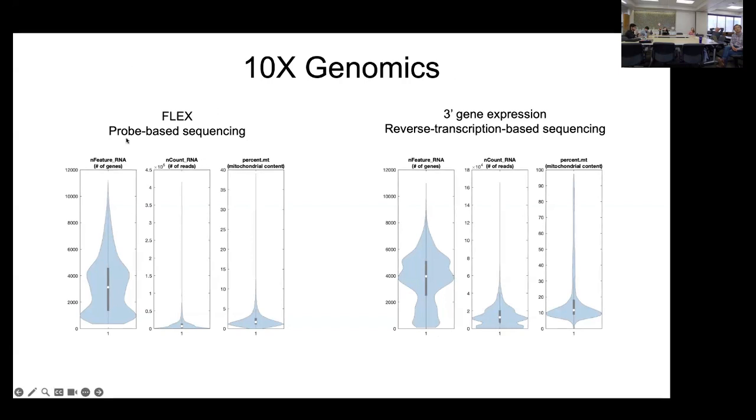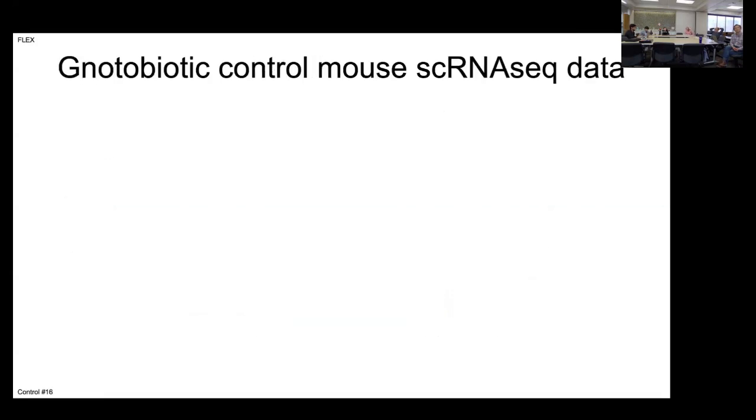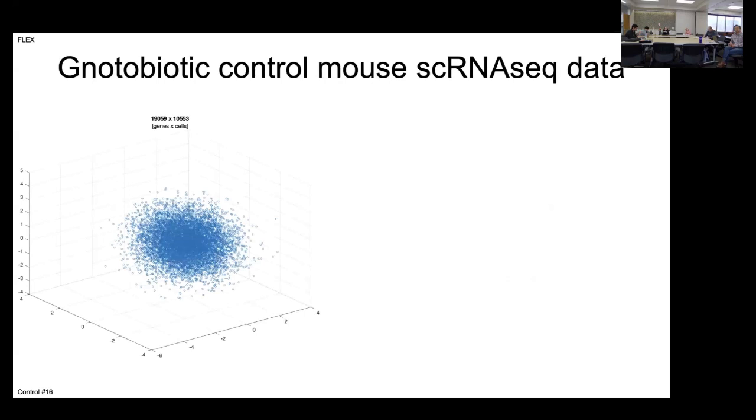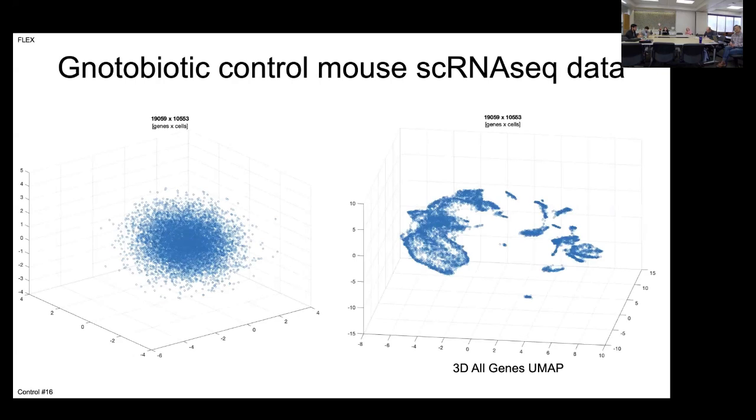Again, the Flex data that I'll be showing today is pretty clean, so I actually didn't perform any filtering on this data. This data comes from gnotobiotic mice, that is mice that don't have a microbiome. So this is pretty much just pure colon tissue, unaffected by the microbiome. This is what the data looks like when we load it into Dr. Sai's software, and then we can begin to embed it. I like using the UMAP because it just makes a lot more sense to me biologically compared to the other embedding methods that you can use.